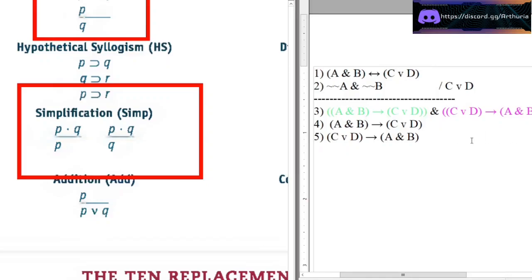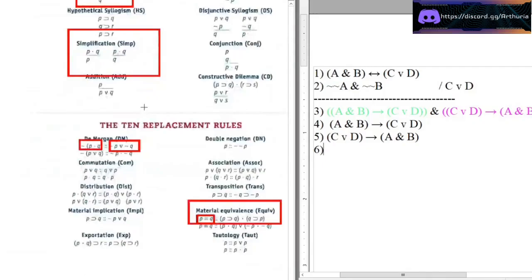Does anybody watching see what rule we should apply to be able to get our conclusion from here? It's a two-step process. Applying our trick, let's look to the conclusion.